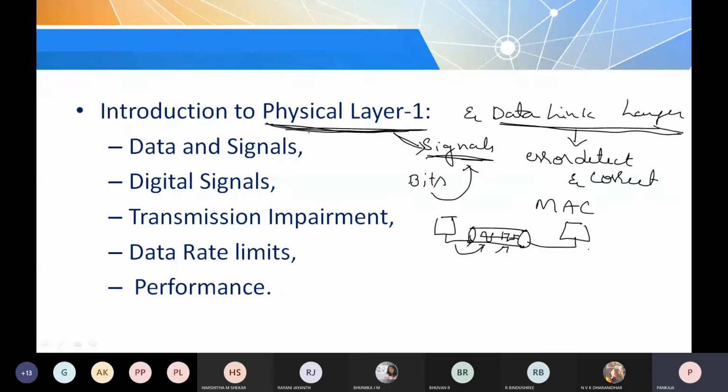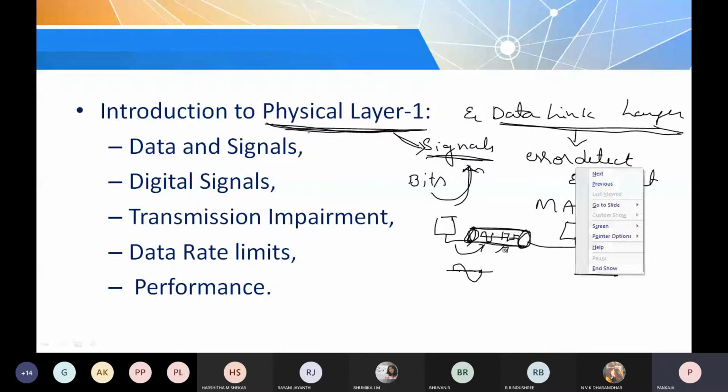Okay, we are not focusing on different types of transmission media, but on the problems faced with respect to transmission media. Do you think that whatever data is sent, consider the signal is like this when it is sent from the source, is it received as it is at the destination? No. There will be some noise added, or the signal is disturbed, or the frequency is changed. Something happens when it is traveling through the transmission media. The shape of the signal is going to change. So we'll discuss all these in detail.